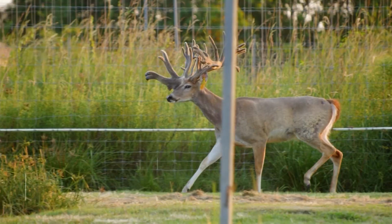this is what this farm produces. This is what these people are getting. We can go out and breed the best bucks, and we do. We breed great bucks. We bred a lot of Blackjack and different bucks, and Wayland and Willie. We bred them all. But the truth of the matter is, when you get deer from our farm, this is what our deer produce, and that's what we want to show you.